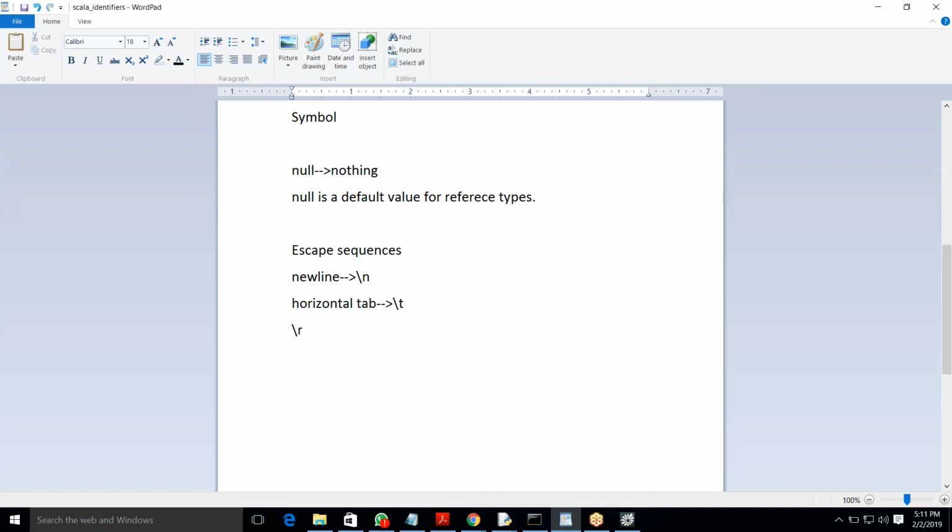This is called carriage return, like slash single quote, slash double quote. If you want a single quote we should use this, if you want a double quote we should use this, something like slash b, and like this we have many more. But the most popular escape sequences in any programming language are slash n and slash t, and occasionally people might use slash single quote and slash double quote, that's all. Apart from that, carriage return and the bell, slash r and slash b, people use very rarely. That's a very rare usage actually. We don't use it regularly in programming. You understand that?